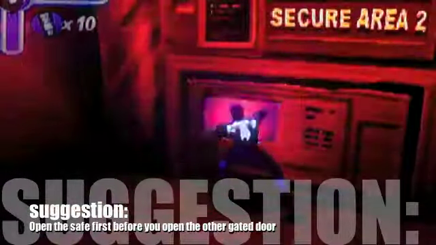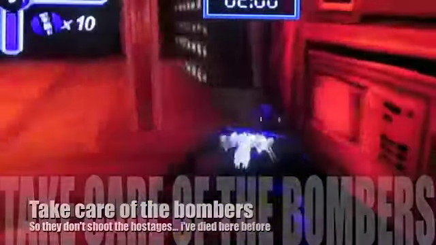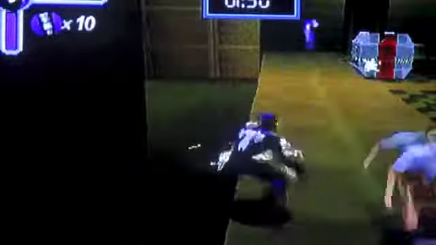Okay. Pretty simple stuff. What I suggest, and this is what I did the first time, is open up the safe first, but do not use your webbing to do it, because you're about to deal with that bomb. It hasn't been set yet, but it won't set until you open this door. Start the timer on the bomb and take out all of the hostages. Alright, let's get that done.